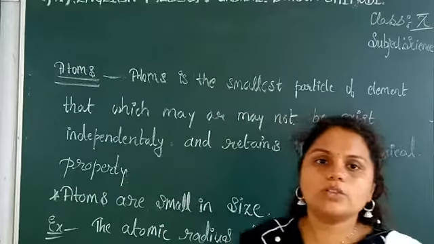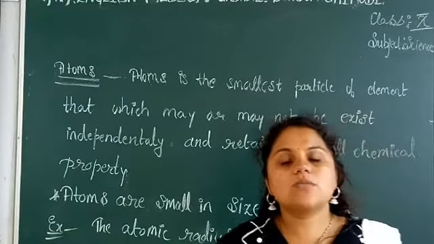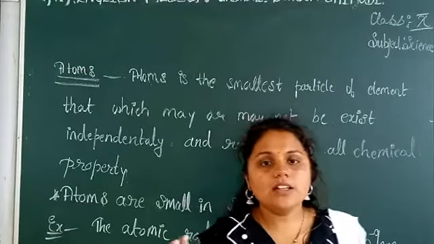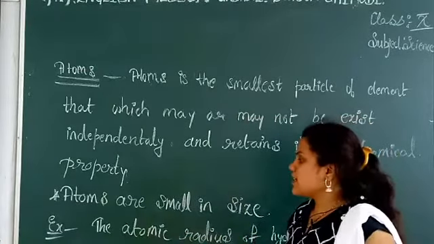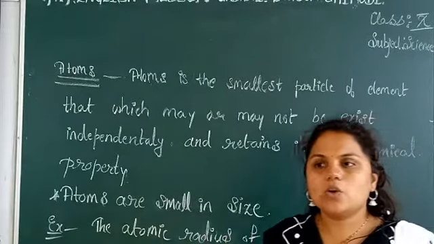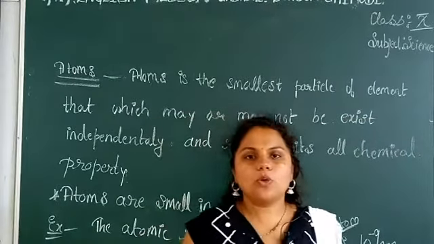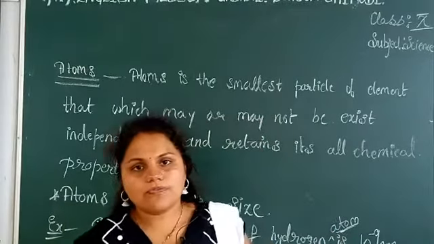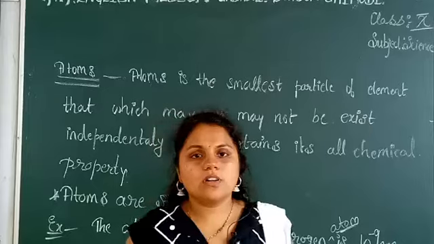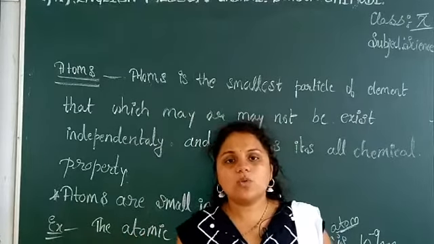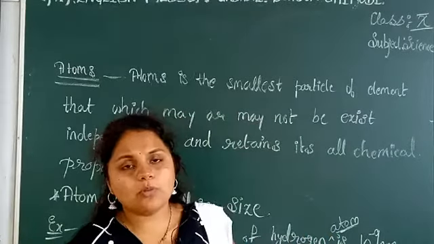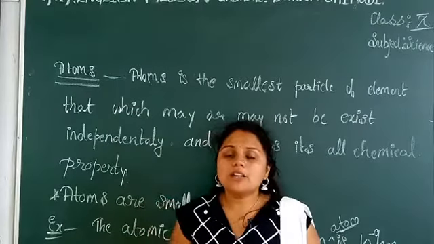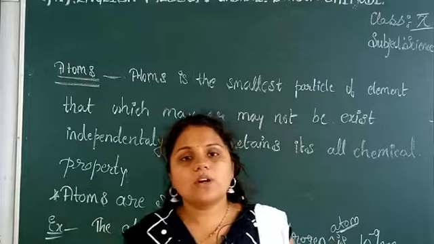So now we are going to discuss the symbols of atoms of different elements. In previous classes you have used many things: chlorine, iodine, barium, bromine. Where do they come from? How were they formed? Who gave the name barium? Who gave the name bromine? These are the elements which were named by our scientists.